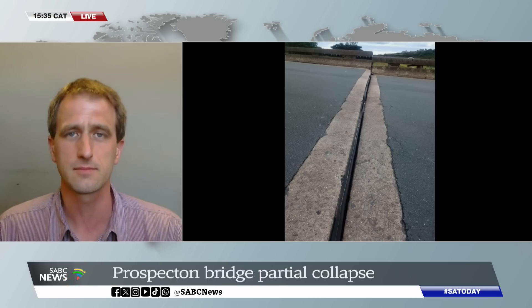You mentioned floods — we mentioned it also in the introduction. Some KwaZulu-Natal officials have raised concerns that potential storm damage dating back to 2022 may have gone undetected, which may have led to this collapse. I know you said you would have to inspect underneath particularly to have a view of this, but what are the prospects of that being a factor?